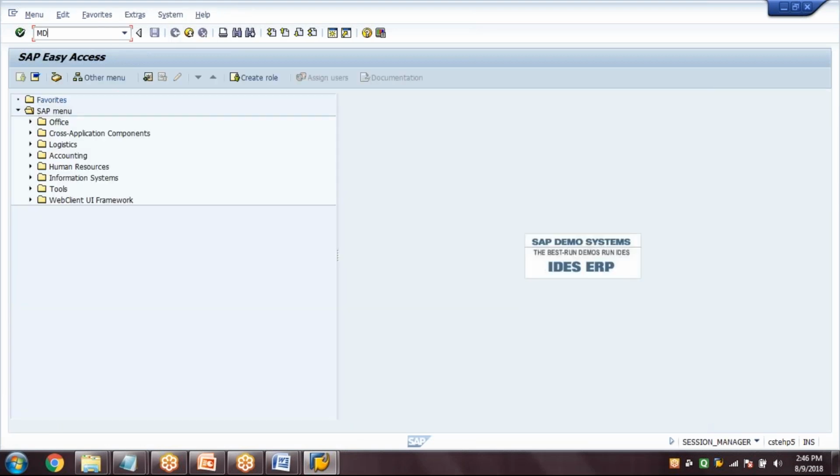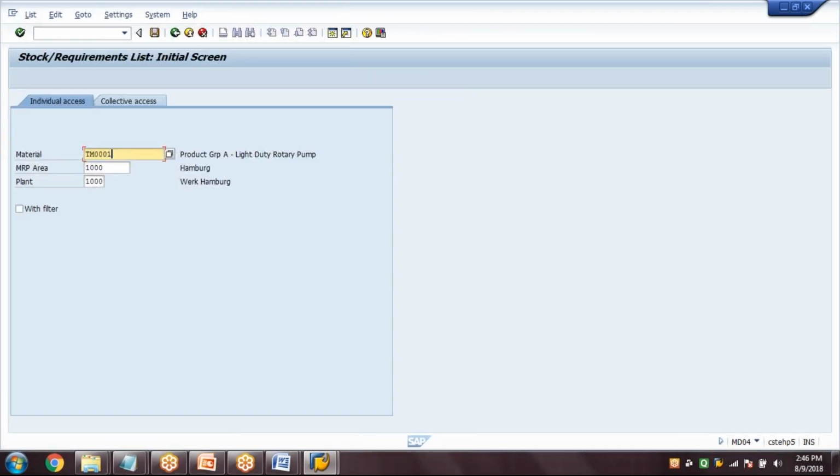Now go to the transaction code MD04. Enter the product group A, MRP area and plant. Press enter.